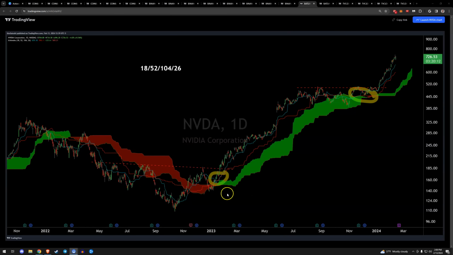We dial it back to early 2023. What do we have here? Well, price is kind of in and out of the daily cloud. By the way, these are the legacy settings. Kind of a mess. If you know chart patterns, you know that this is an inverted head and shoulders all day long. Not just because it worked out, but this is what they look like. They're not always perfect. Sometimes they have multiple left shoulders, multiple right shoulders. Sometimes they have cousins, sisters, and brothers with shoulders. Okay, but this is the expectation. As long as you don't make a lower low below that right shoulder, there's a high likelihood you're going to have a bullish reversal on your hands.